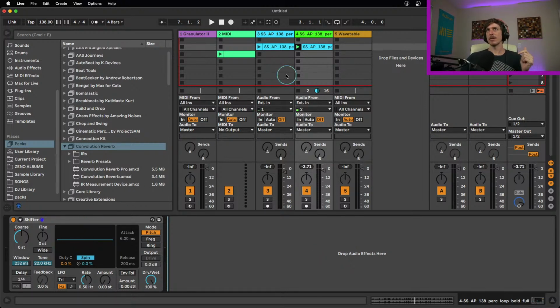Until somebody asks me a question, I'm going to go back to the shifter thing and figure out how to make it sound better, because I'm still questioning the quality I'm getting out of this a little bit. So back to the shifter being on, we want the window to be small, but not too small. I wonder if the wide will change anything here.